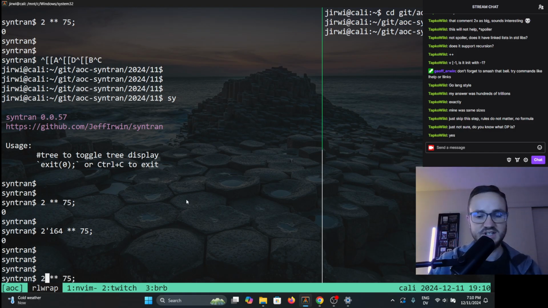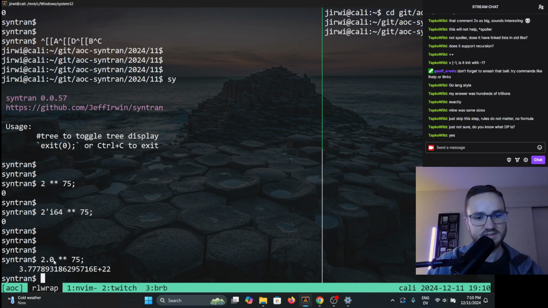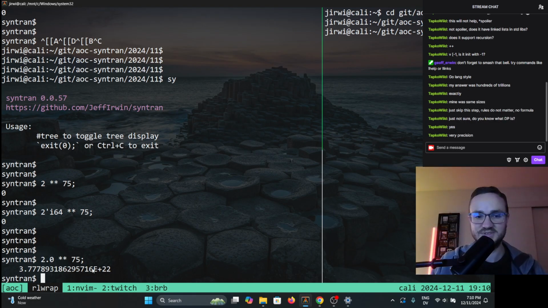But if I do this as a float, it's 10 to the 22. Yeah, that's huge. It's not going to be that bad because multiplying by 2, again, that's the worst case scenario. But you could easily get into hundreds of trillions, and this is way more than hundreds of trillions. Oh yeah, lots of digits here.